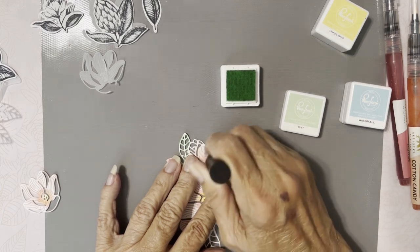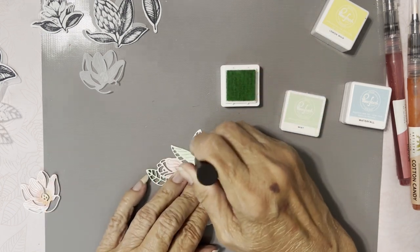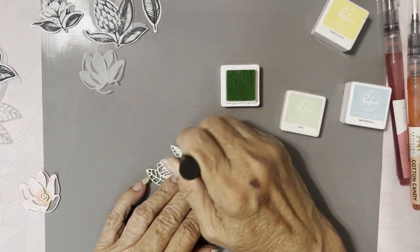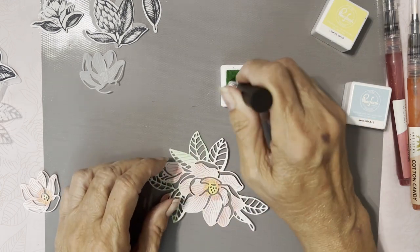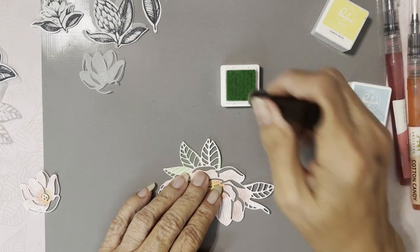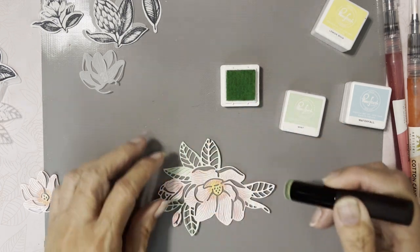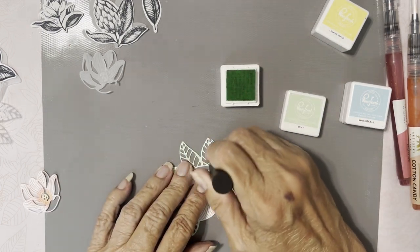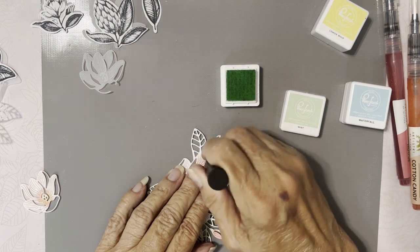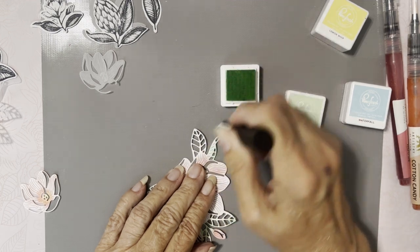So the watercolor pins that I'm going to use, I have to admit that I have not used them in a project. I've played with them, but not in a project. I also have to admit that I'm not very good at watercoloring. So I'm hoping these pins will save the day. I mean, I'm out of my element here. I've got no stencil. I'm inking on my own. I'm gonna watercolor.